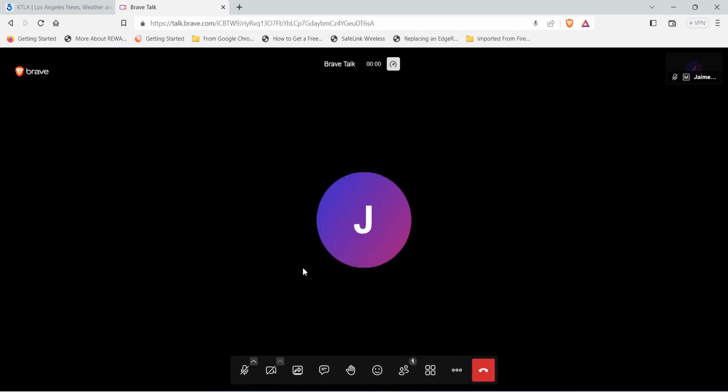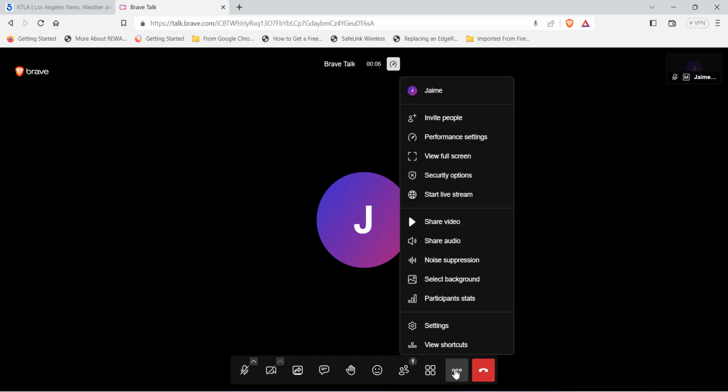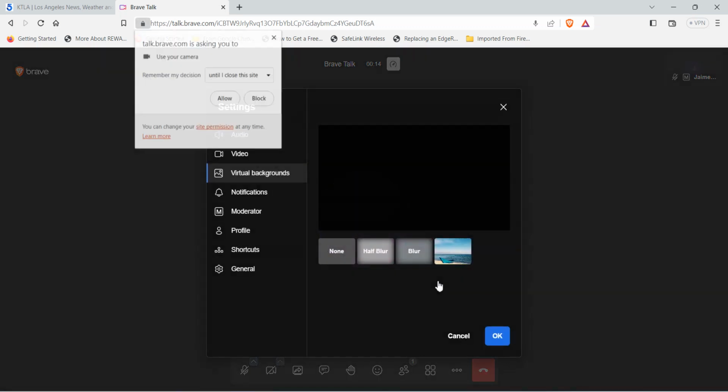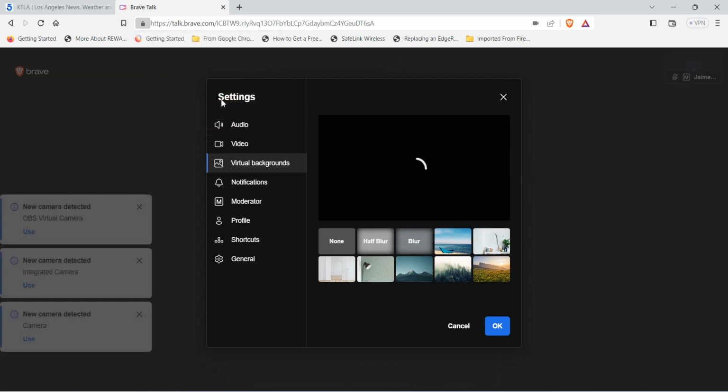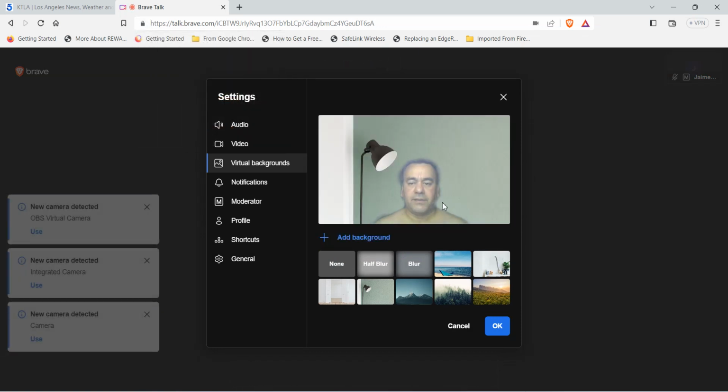I can put a background just like I did with the, where was it? If I can find it. Oh, here. As you can see, I've only started playing with it not too long ago, so bear with me on this. We're going to go to select background right here. Is your camera? Sure. Alright, so it's nothing pretty. It's like 90 degrees inside.